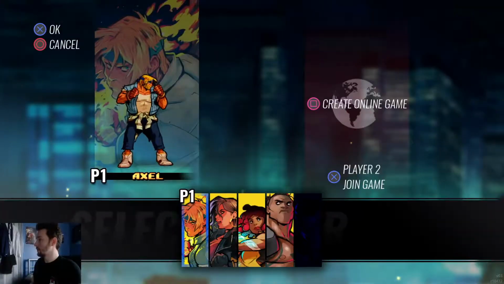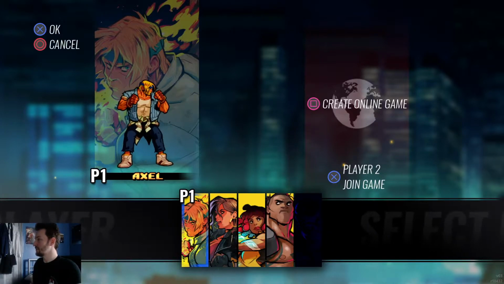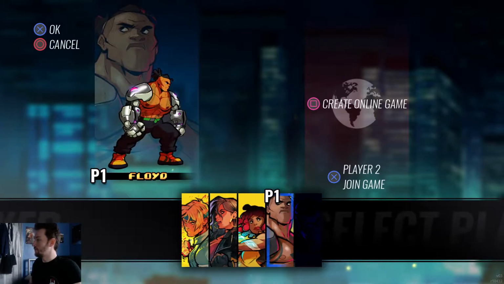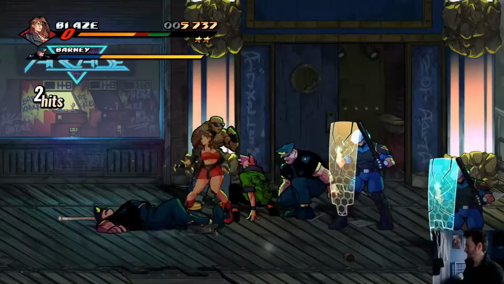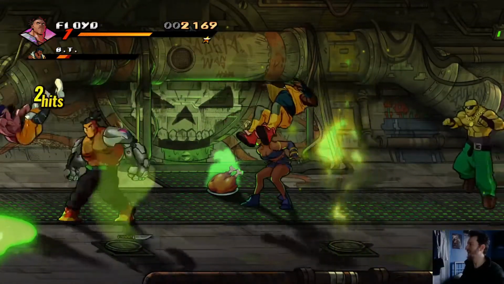The game has 4 characters to play at the beginning, including series veterans Axel Stone and Blaze Fielding. These two are joined by newcomers Cherry Hunter and Floyd Iraria. All of these characters play differently from one another and are all good fun to play, from Blaze's acrobatic fighting style to Floyd's brutal multi-grab capabilities.